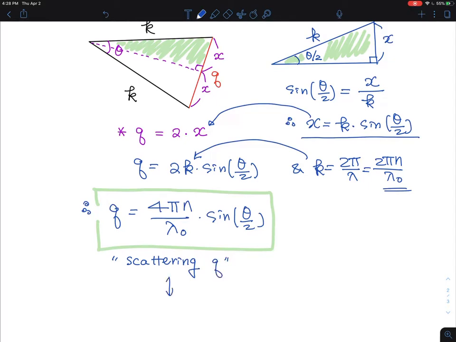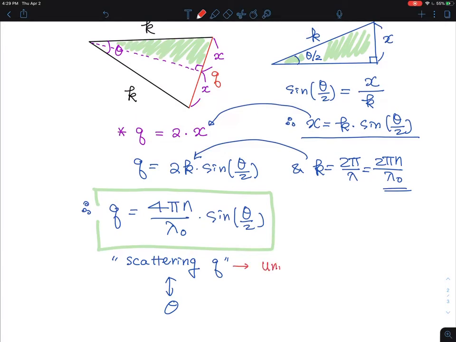And this is related to, as you can see, the scattering angle, the theta. But the scattering Q is a much more well-accepted term because it can be used not only for light scattering, but also for X-ray scattering, and people also use it for neutron scattering, anything scattering related. This is a universal term that people use instead of scattering angle. And it has a very important consideration.